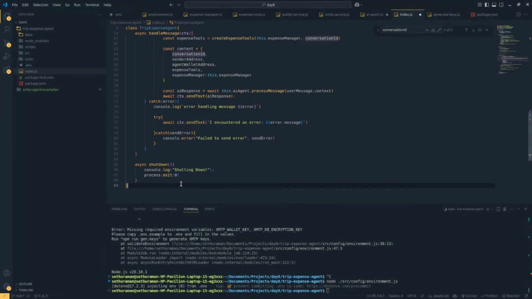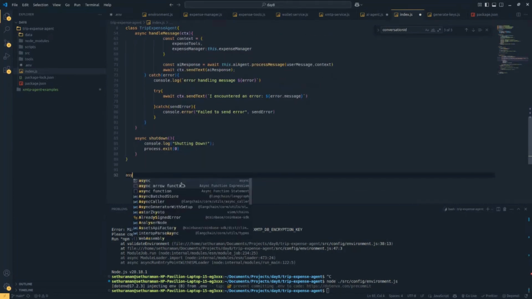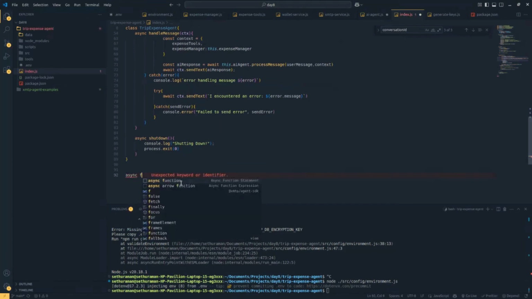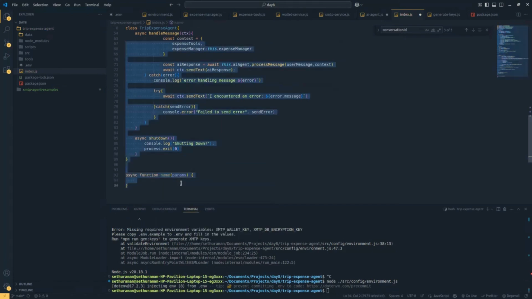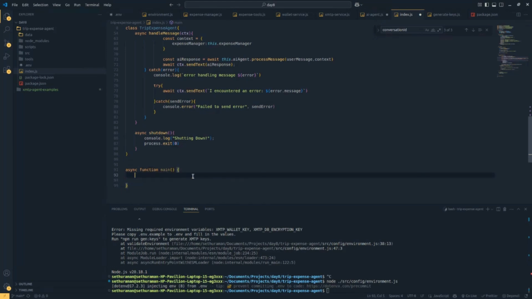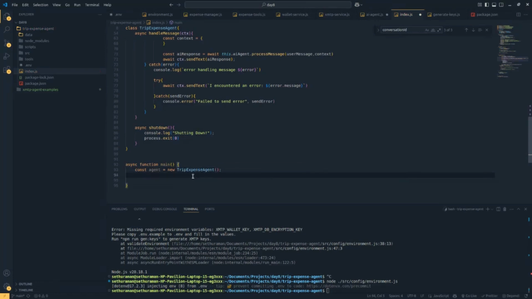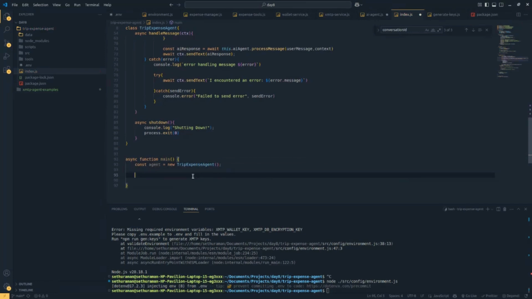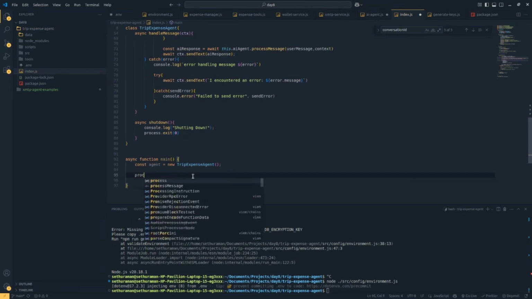So now that this is done, we can just create our new main function. We'll just call it main with no params, and we'll say const agent equals new trip agent.